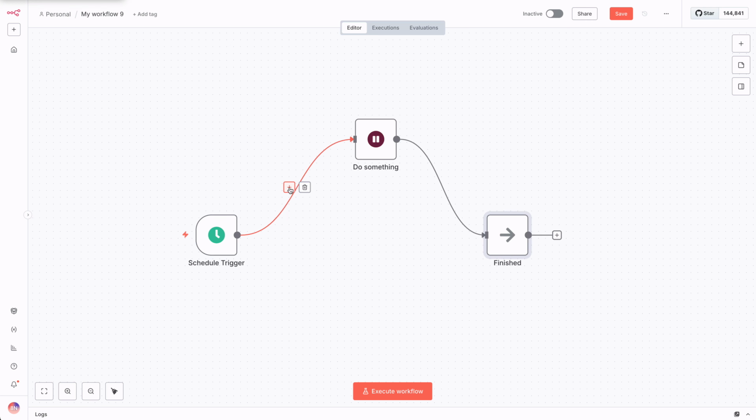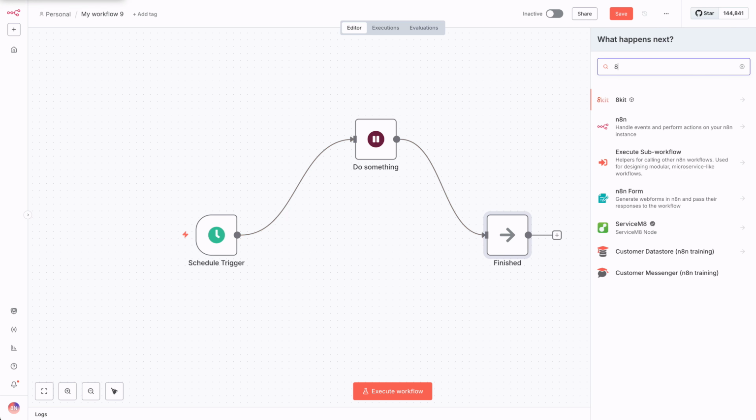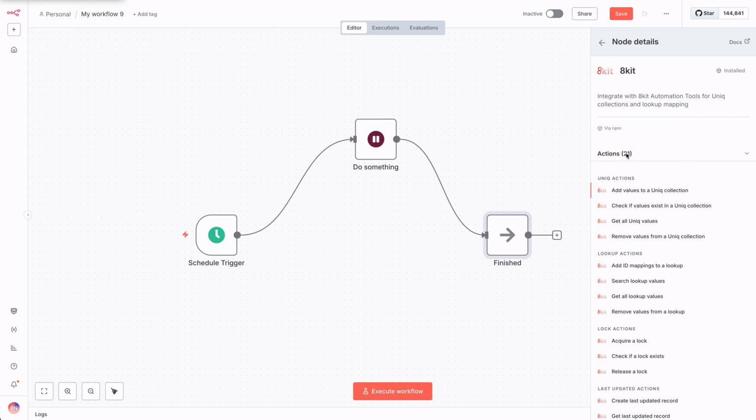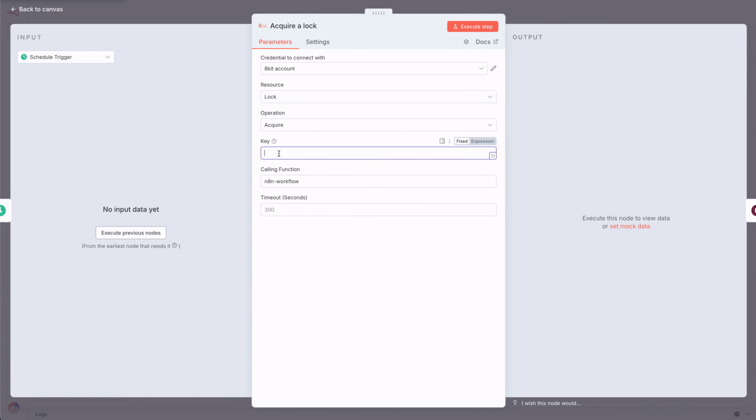What we can do is add an n8n node, and ask n8n for a lock. We're going to give it a key, and this can be any string. It needs to be a unique string, and for now we're just going to call it test. This is a really useful piece of metadata that we can apply here.